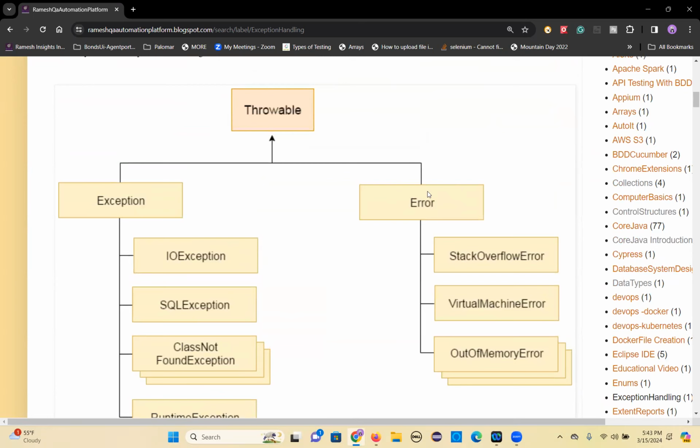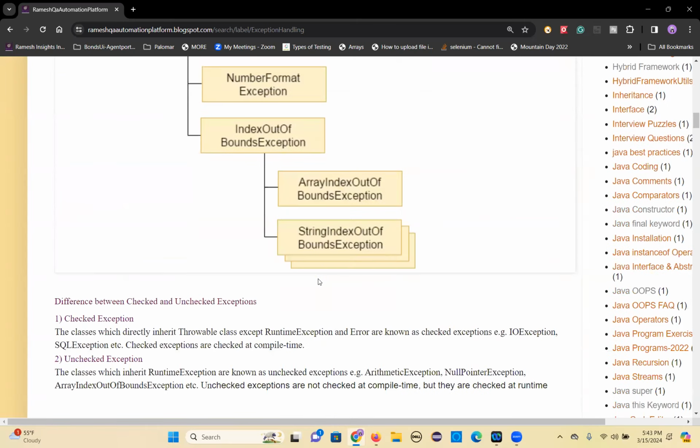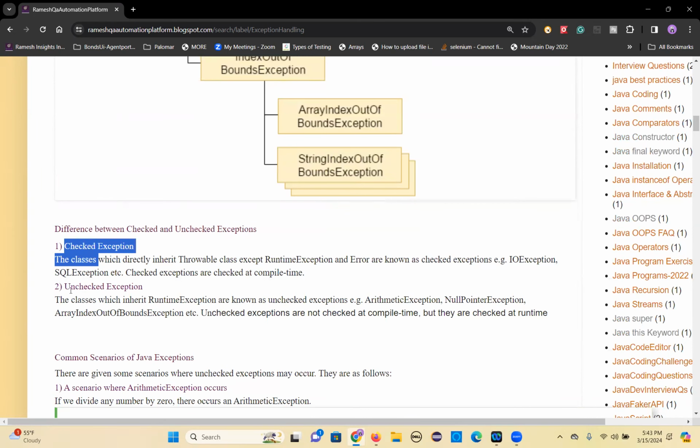Then there is Error. An error is irrecoverable, and you can solve them by giving proper code and data. StackOverflowError, VirtualMachineError, OutOfMemoryError, AssertionError: these are all examples of the error concept. We already discussed this part.